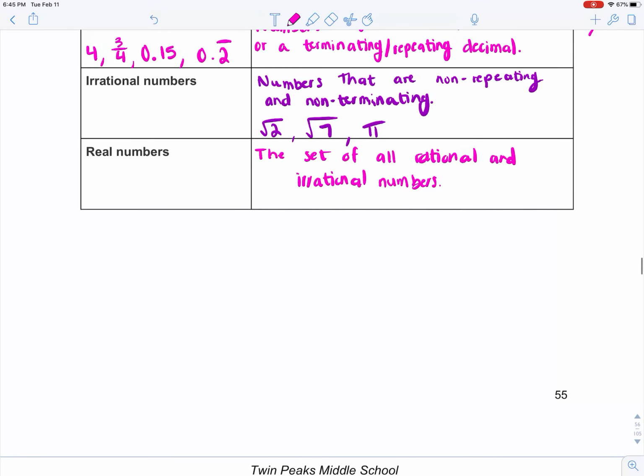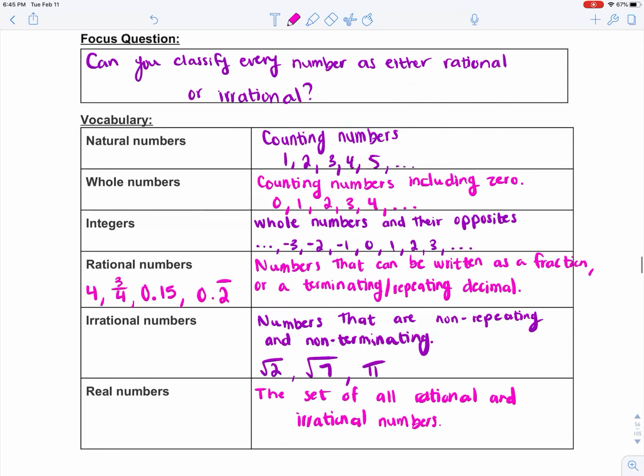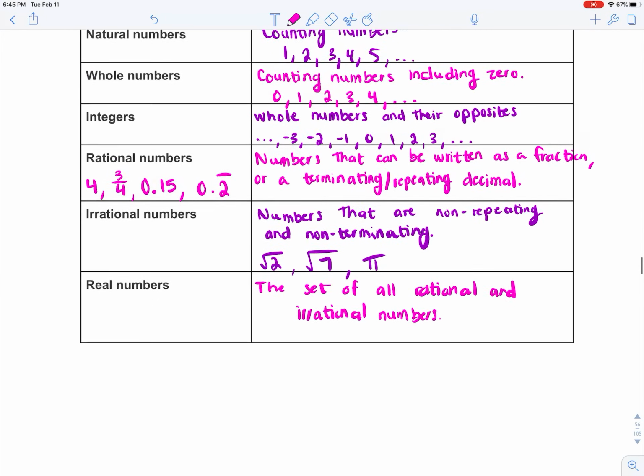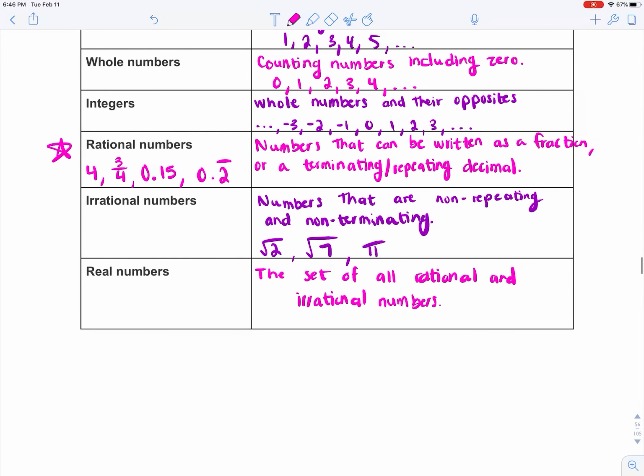You might be asking, Mr. RG, if there are real numbers, then are there fake numbers? And my answer to that is yes, of course. You won't learn about these until probably high school, but we call them imaginary numbers. But don't worry about it. We're going to talk about only real numbers for today, specifically, rational versus irrational. Okay, let's continue.